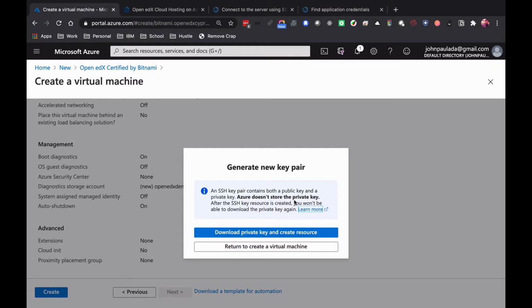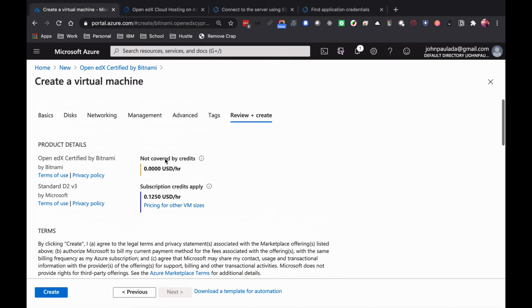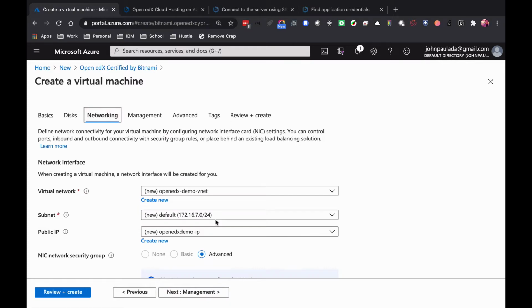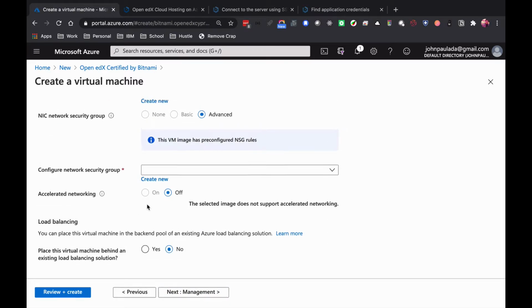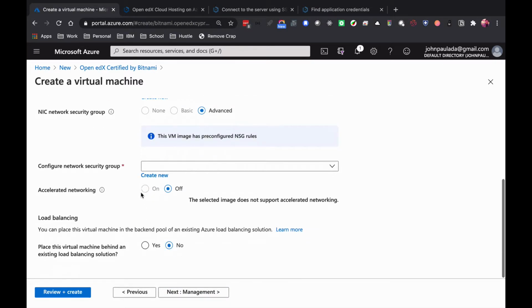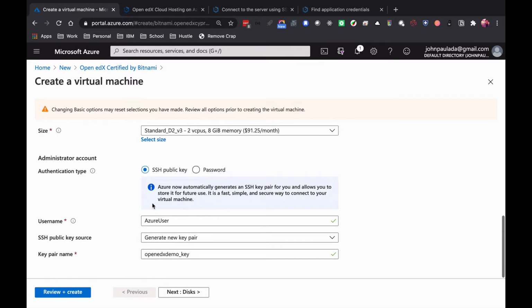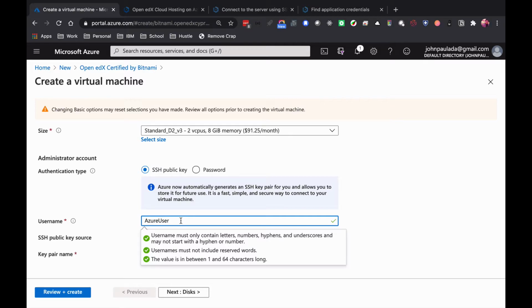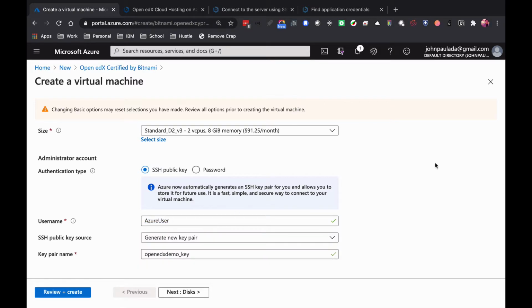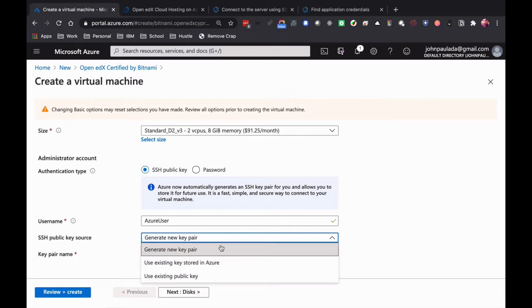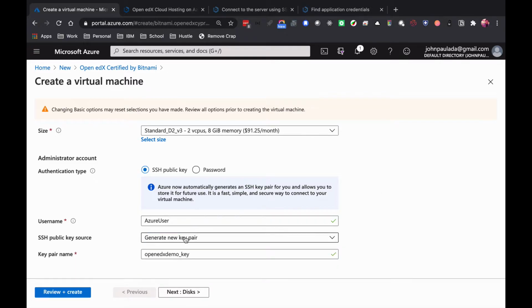Both the public key and the private key. Wait. For networking, no. Let me handle this. I will use my existing key.